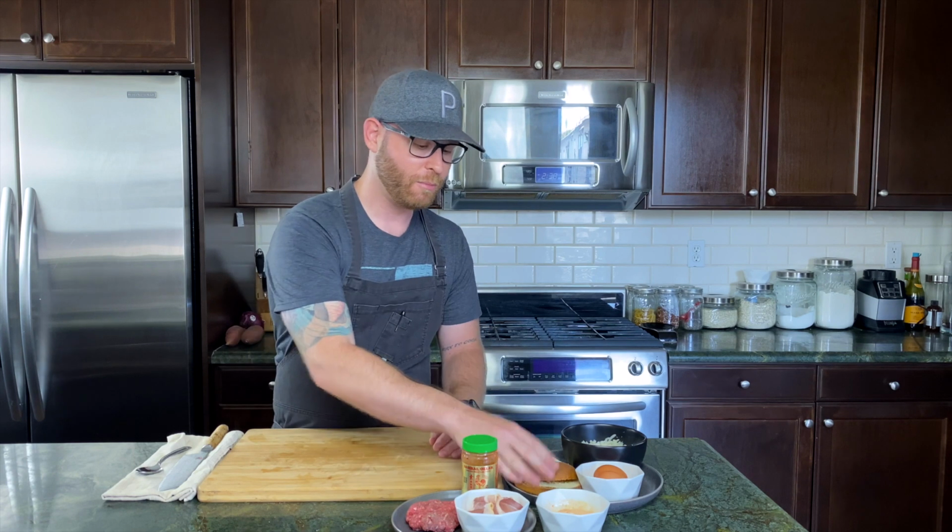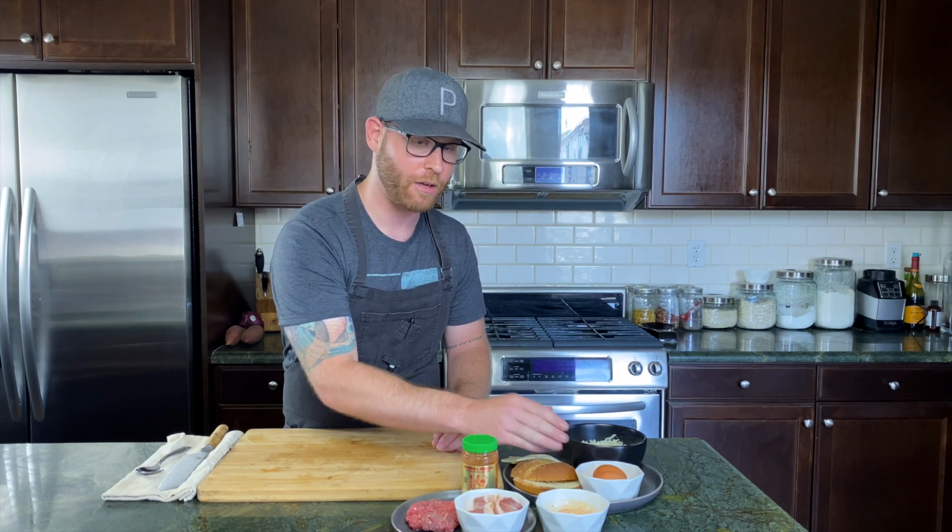Before we get going, let's go over what we need for the ingredients to make this amazing hamburger. Our grass-fed ground beef right in front of me, and I like to use grass-fed because it's just that much better and it's sustainable. Bacon, of course, because you can't have breakfast without bacon. And we're gonna turn this bacon into a bacon jam. That's right, bacon jam for the burger. It's gonna be killer. Bread, right? White cheddar, eggs, so you can cook the eggs any way you like. Today we're gonna be doing a fried egg for the breakfast burger.